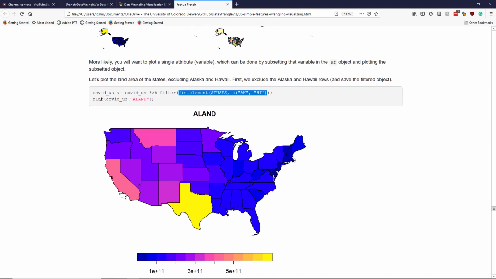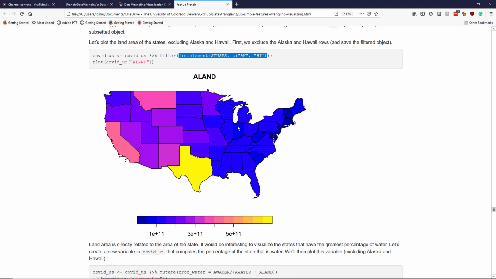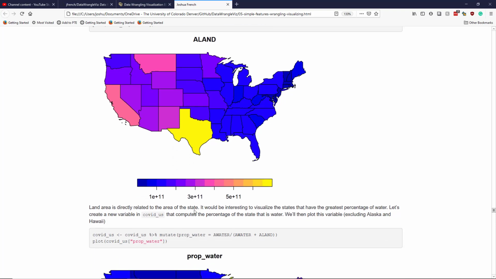And now I use the plot function on the subsetted COVID_US object where I subset the land area variable, and I get the plot here. And I'll be honest, I don't like this color scale at all. I think it's bright, it's distracting, and these colors, well, you can use them to distinguish the different levels. There's not a nice natural ordering to it, at least in my opinion. So the question is, how can we change some of these things? And so we'll talk about that briefly.